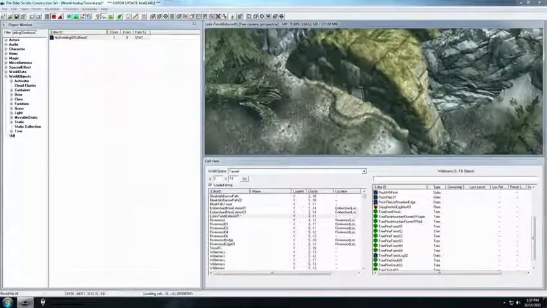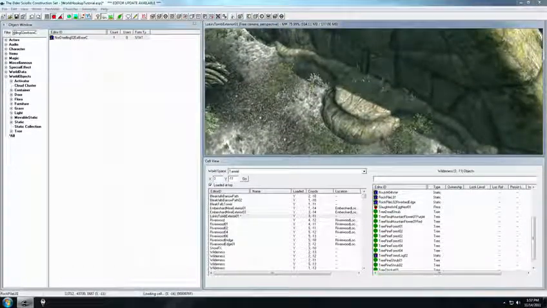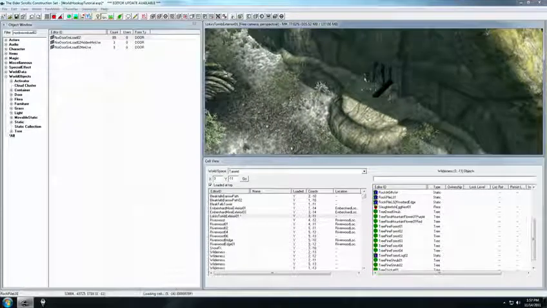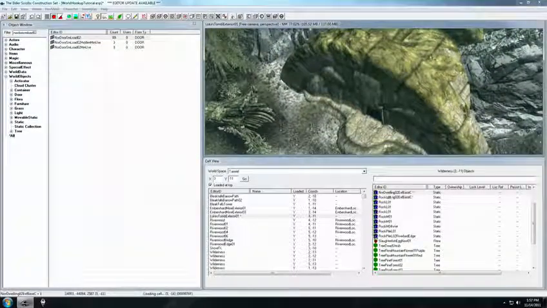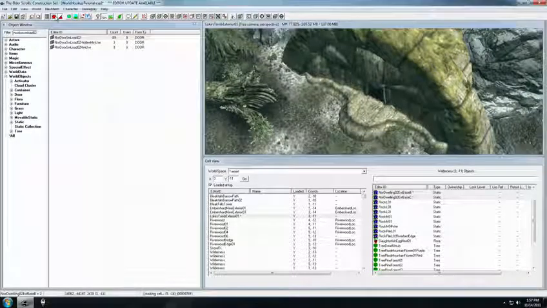So now we're also going to add a door. The door we are going to use for this exterior Nordic load door is Nor Door Small Load 02. And just drag it in here. There we go. Now that our snap is turned on, we'll also turn on our rotational snap, Control Q, and rotate this door into place, and then snap it into place. There we go. And now with all of this stuff selected, go ahead and select everything. You can hit 1 to see if you have everything selected. We're going to turn off snap and rotational snap.